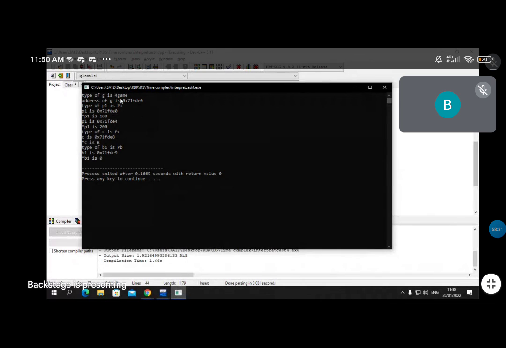See, first type is G, which is struct. Next we typecasted to PI. Next we typecasted to PC. Next, you see the last one, PB. What is PB? Pointer to boolean.